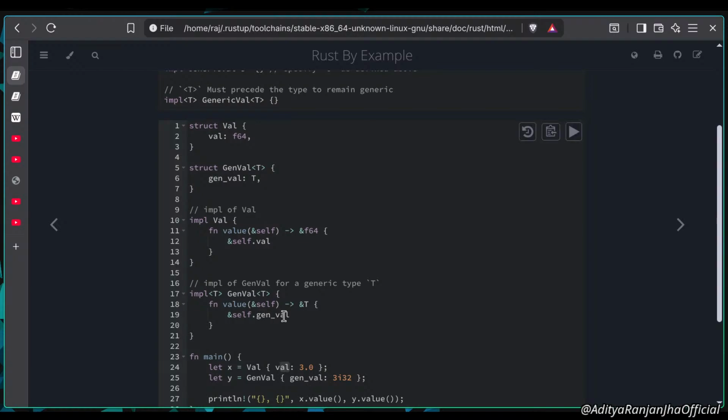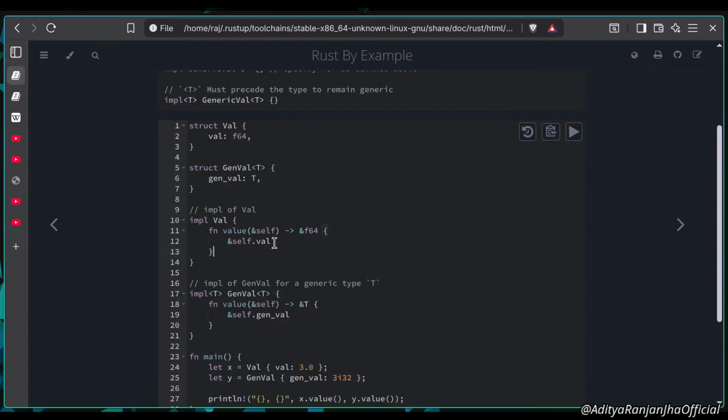But then I remembered that we have implemented sort of a function for gen val and for val. Inside that function we have a value which takes the reference of the self, and which can be anything, but it is taking it by reference because of this ampersand. And then we are returning the reference of that value stored.